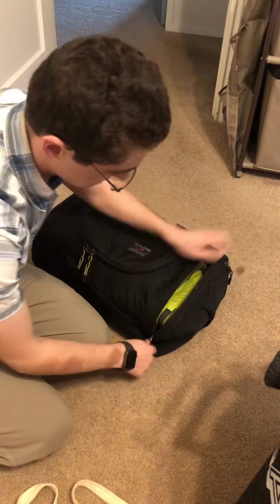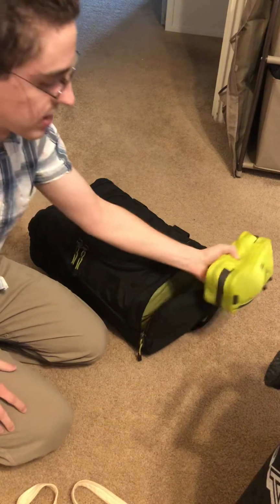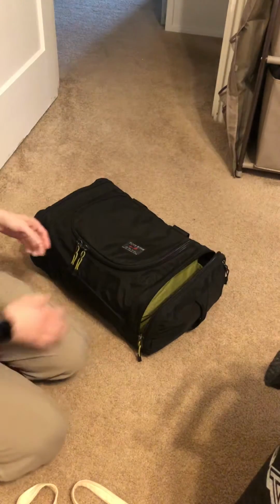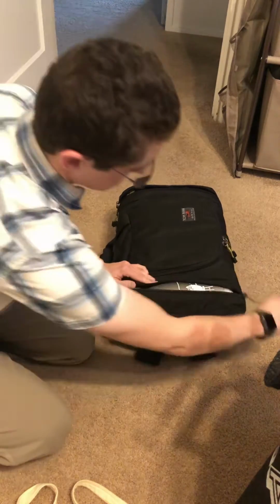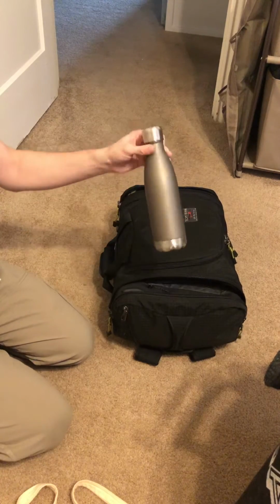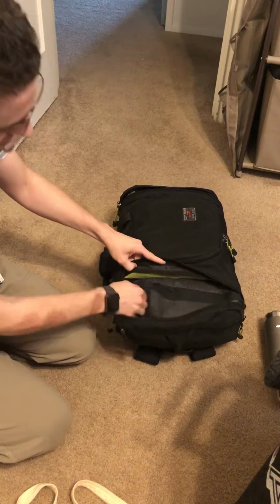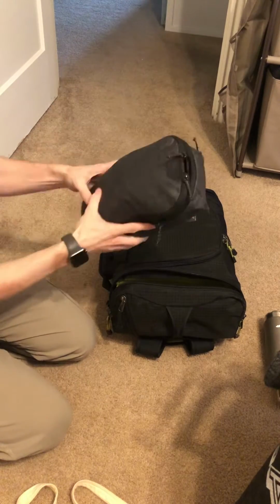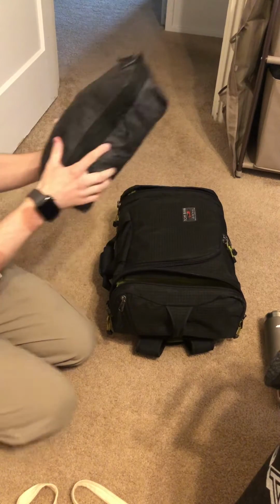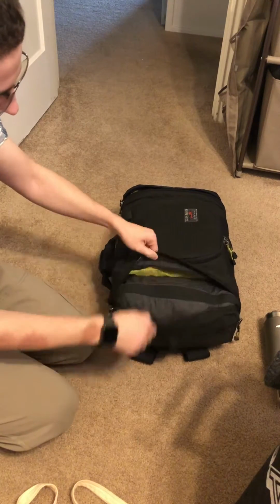In this side pocket over here, I just have my toiletry kit to make sure it fits. This is just the Osprey toiletry kit, packed pretty big. In this side pocket, I made sure I could fit just a standard Swell size water bottle. And then here I have one of the smaller size packing cubes, and I filled it pretty big with a bunch of laundry. These are really huge cubes, but it does fit in here really well. It got pretty snug. So that's that.